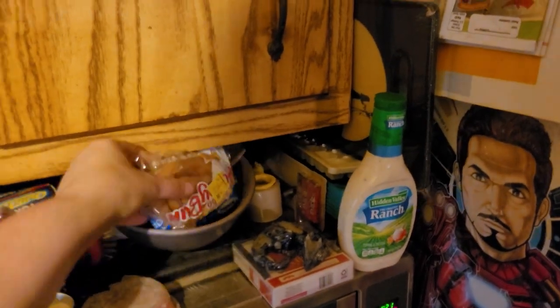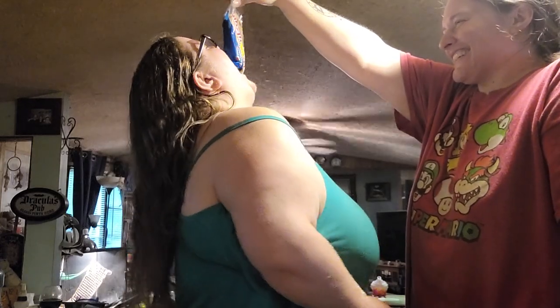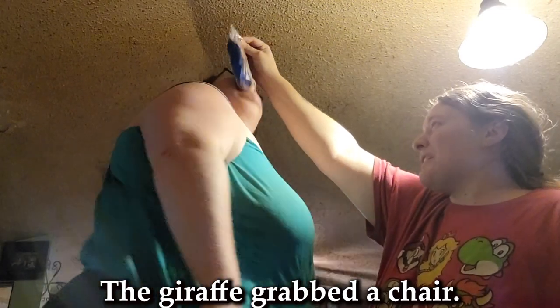So Alicia's going to have to hold something up above her head. A honey bun! Can't even see the honey bun. Do I need to lower my tree branch? Now, let's test what this would actually look like if I held it above my head. We have to tilt it. Like, look at this thing. Look at this. And then you could even just open it while you're up there with your team.